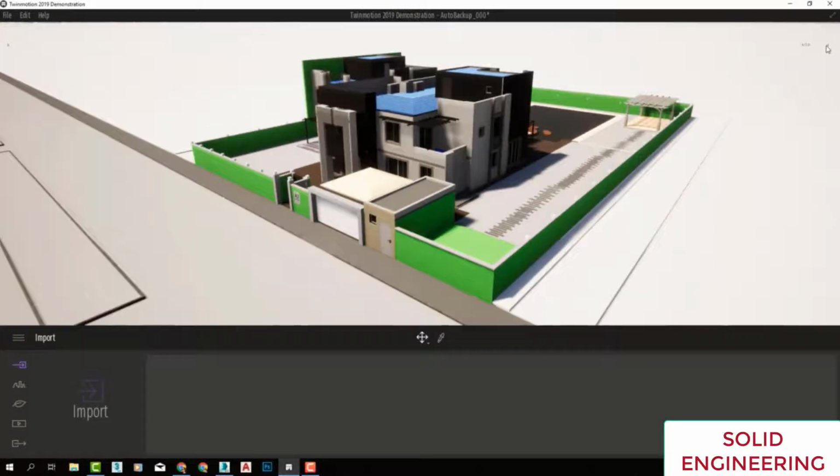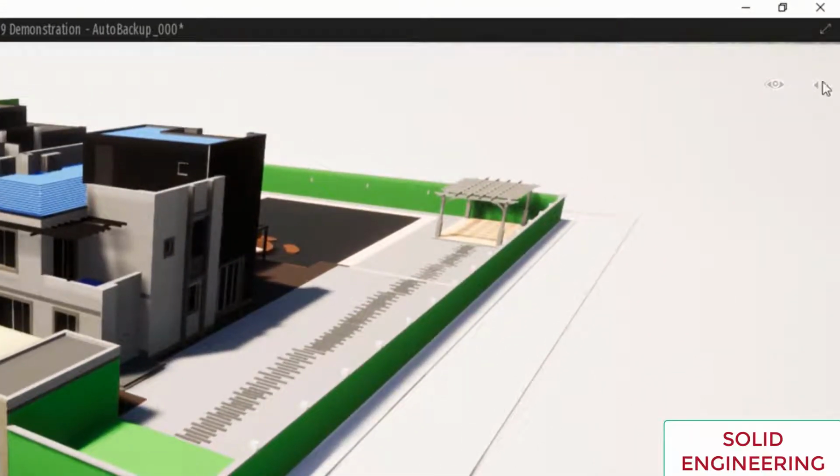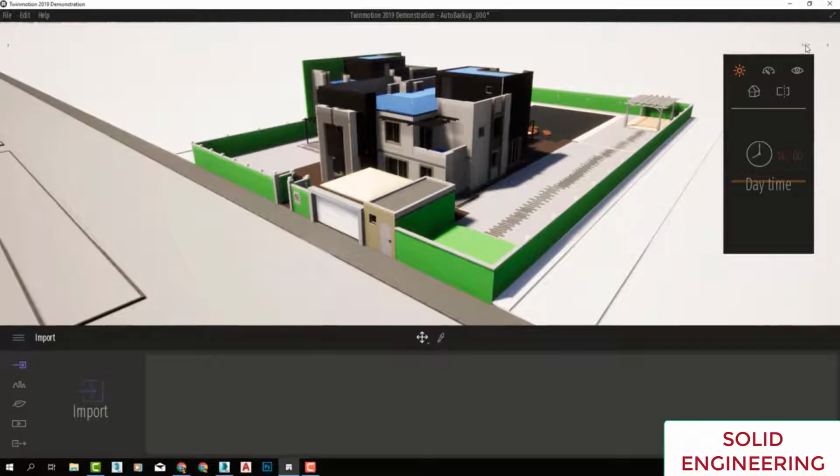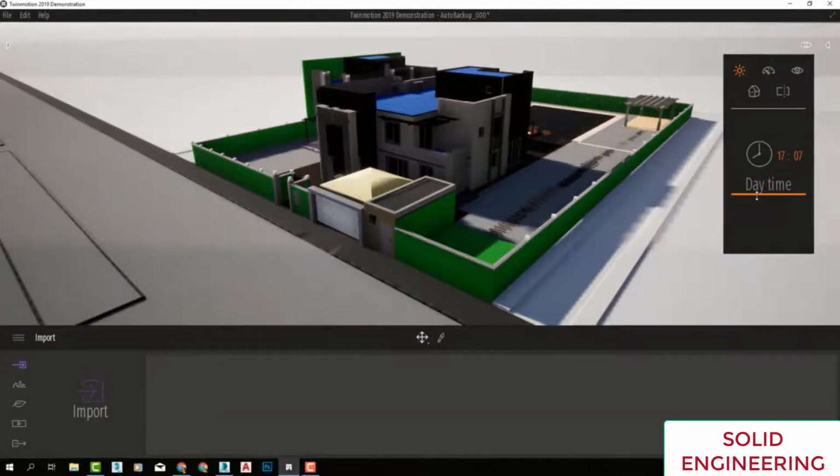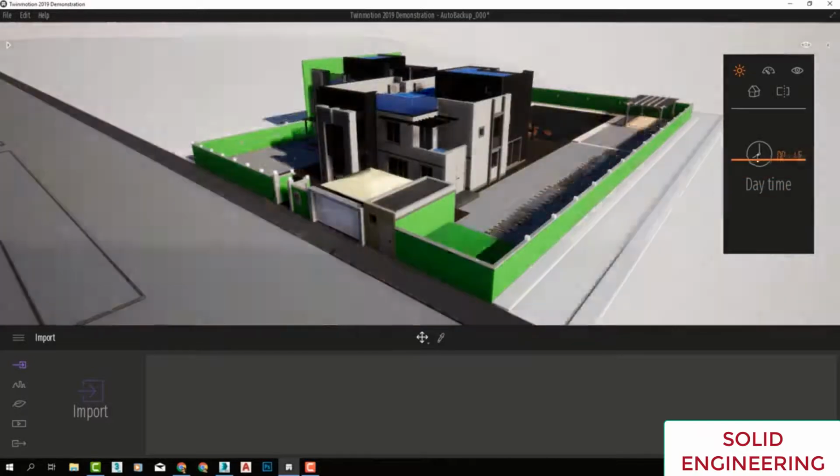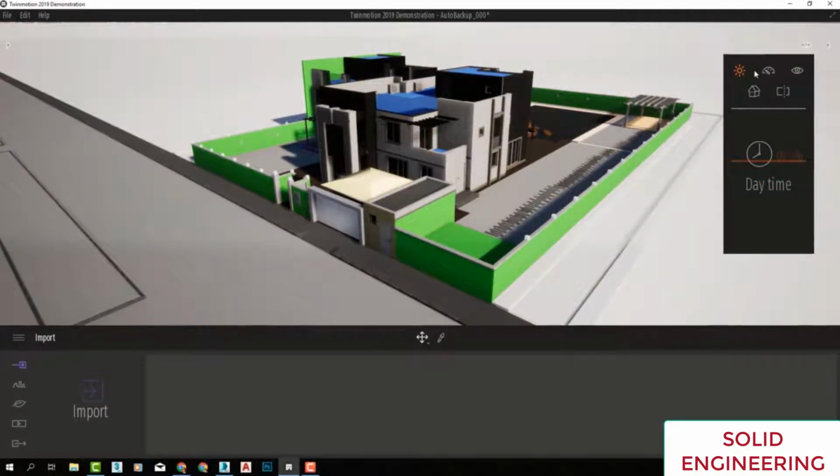We will start with the eye icon on the right. When we press it, we have 5 small icons that control our viewports. First, we have the daytime icon. We can adjust at what time of the day we are working in from here, like that. Let me leave it at 9 a.m. and go to the next icon.